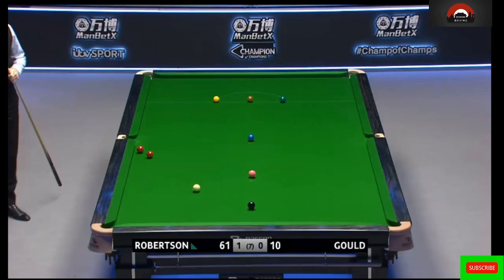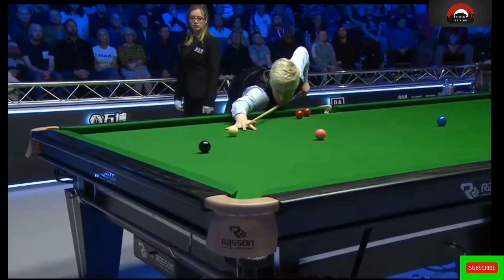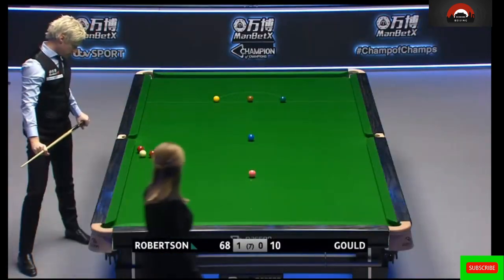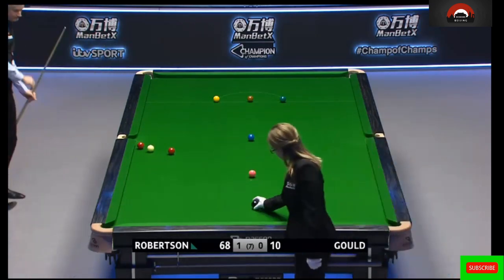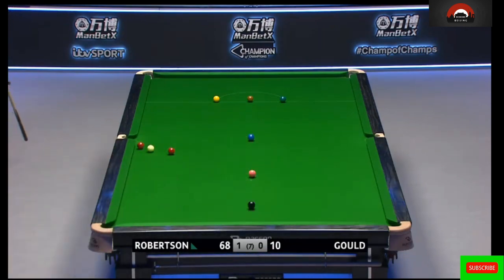Martin Gould just caught his safety a little bit thick. Cue ball didn't run to the cushion. Robertson was able to get his hand on the table, thumped in a long red, and he's done the damage. Four snookers needed.